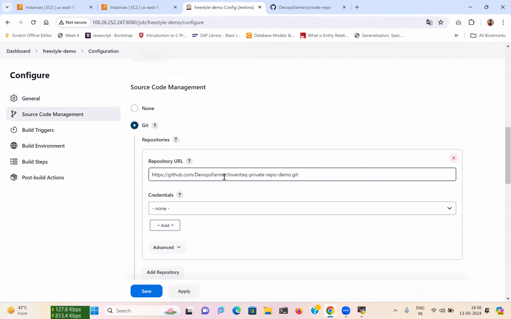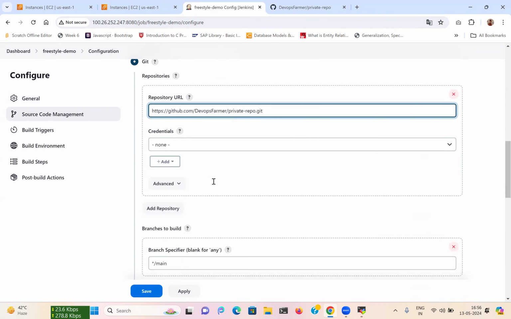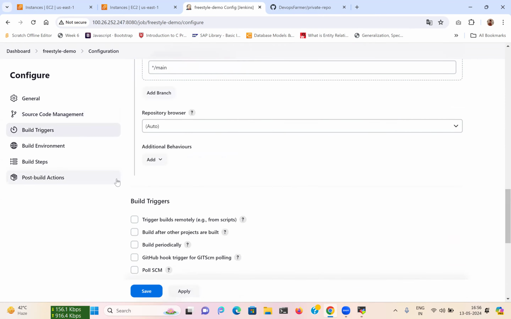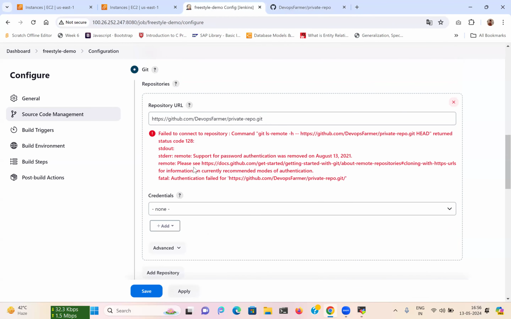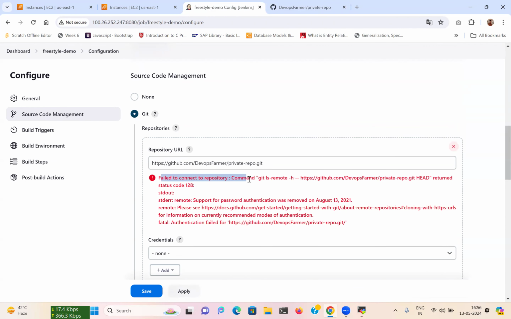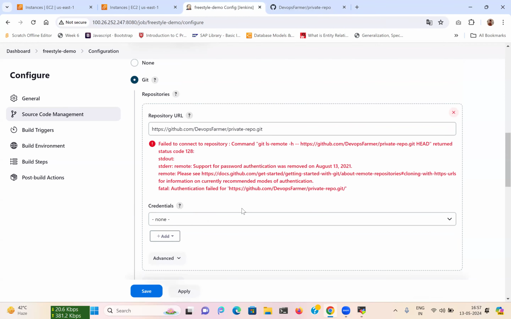So here, I will replace it with the private repository URL. This is a private repo. See, here itself it is showing an error: failed to connect to the repository, authentication failed for this repository. See, it will not allow us without selecting the credential.